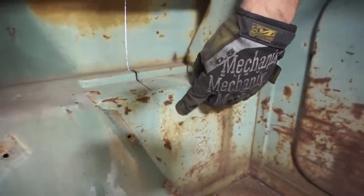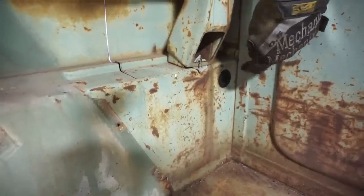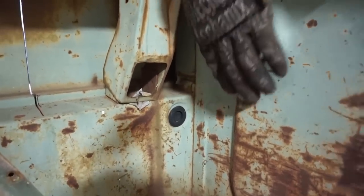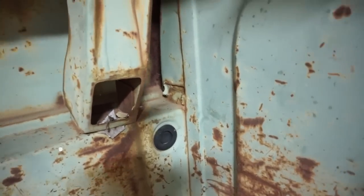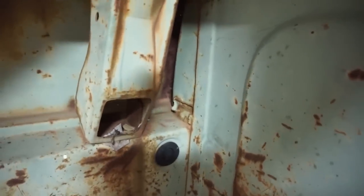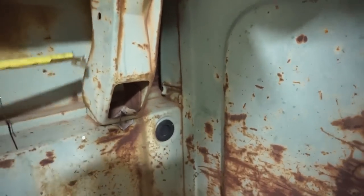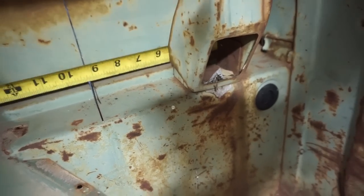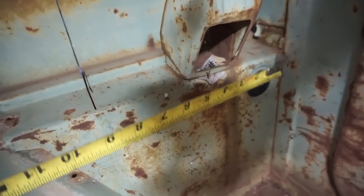So what I've got to do now is figure out how to measure from a flat spot on this wall. I might measure from around the inside of this corner, there's a flat spot we can measure to. Let's see if I can hold the tape here. So for example, looking down in the bed, if we measure from here to this flat surface back here, this general wall, so we're not on this bump sticking out here. Oops. Brings my edge to like 9 and 3/16, and then in the front section, that's not really accurate.